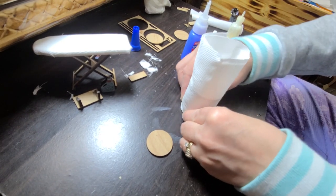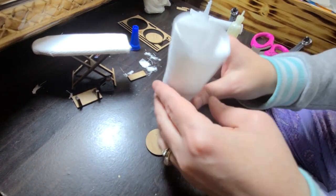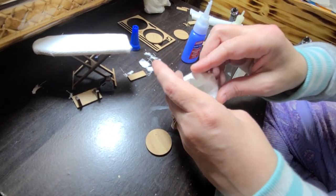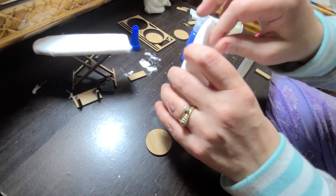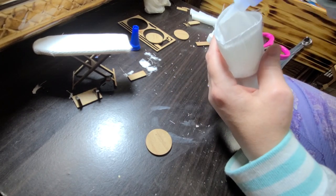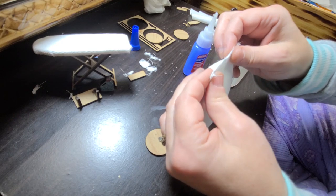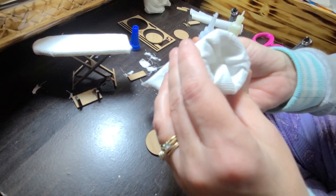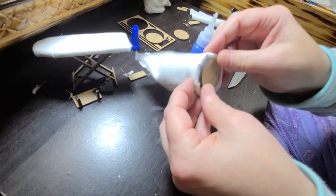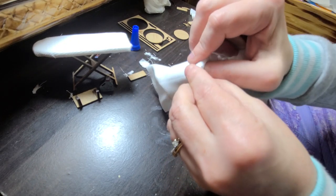Now, I'm pressing down on the table with it just to keep it intact. Now, the other side should be long enough that you should be able to tuck that in just like that, so it looks like it's a hamper bag. Now, before you tuck it in, if you really want it to be a hamper bag, then just glue this edge shut. And that small piece that you had, that should fit right in there unless your material is too thick. And in that case, you need to use thinner material, or you need to line your creases up in a different way.